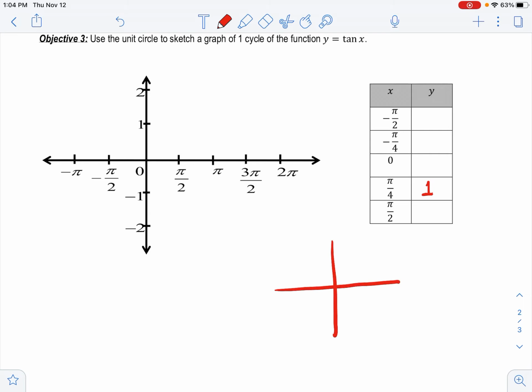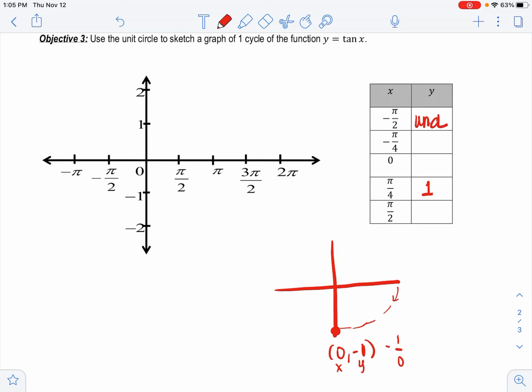So I'm going to draw my unit circle. First off, let's do negative pi over 2. Realize negative pi over 2 is in this direction, and it's right here. So what's the ordered pair right here? This is over 0, down 1. When I want tangent, I use the y value divided by the x value. So negative 1 divided by 0. Can I divide by 0? No. That means it's undefined right here. I'm just going to put UND for undefined.